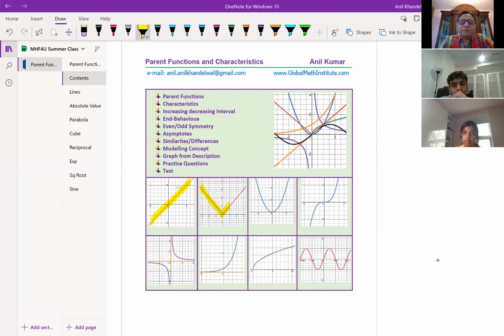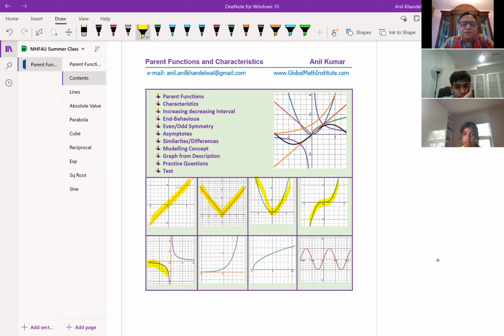How about this one? It's the, what do you call it? Absolute value function, which we did last time, correct? Oh, yeah. This parabola is a graph for y equals x square, a parabolic function, correct? Now, this is a cubic function, which is a polynomial like x square, but it is x cube, right?